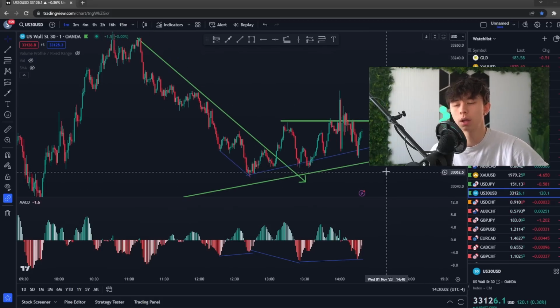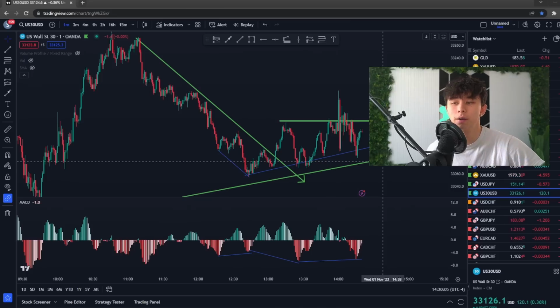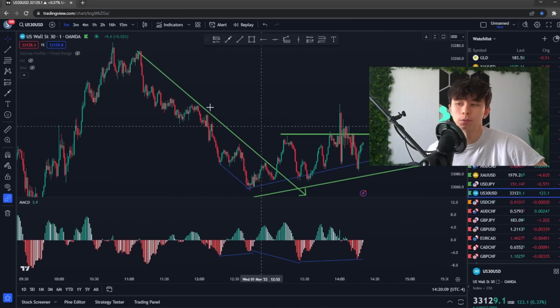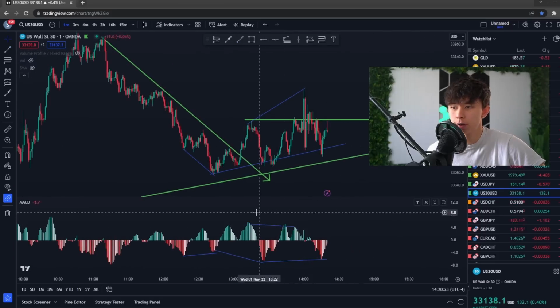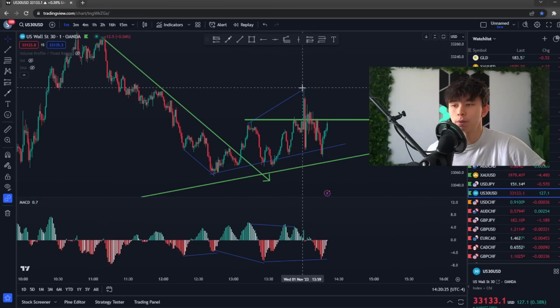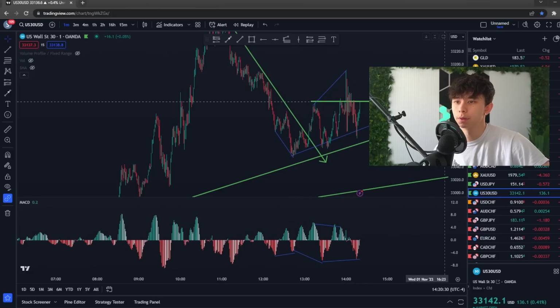Because it's good to look at reasons why price will continue higher and go up, but it's just as important to look at if price will continue to go down. So we want to look at some signs of price going down here. So we have a little bit of reversal divergence here. That is a little bit of strength showing that price could come down, or some other signs here.